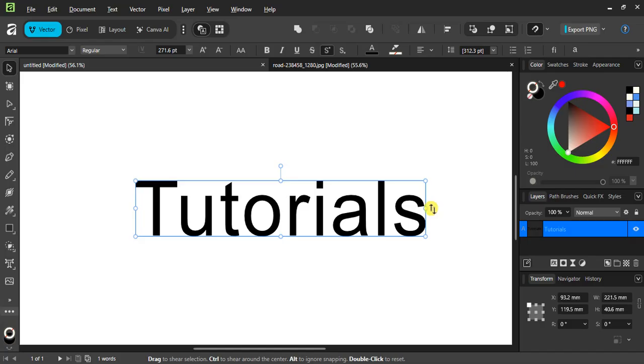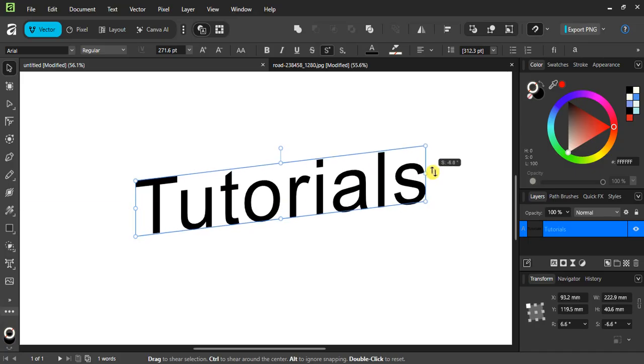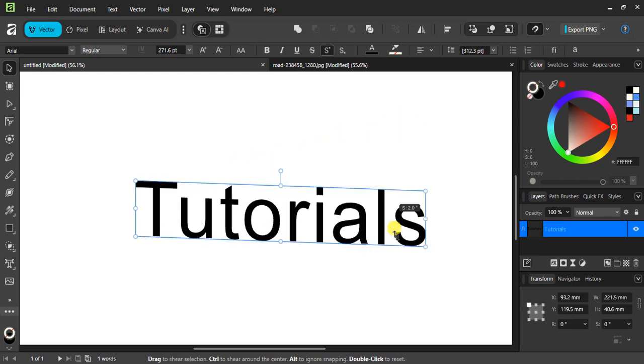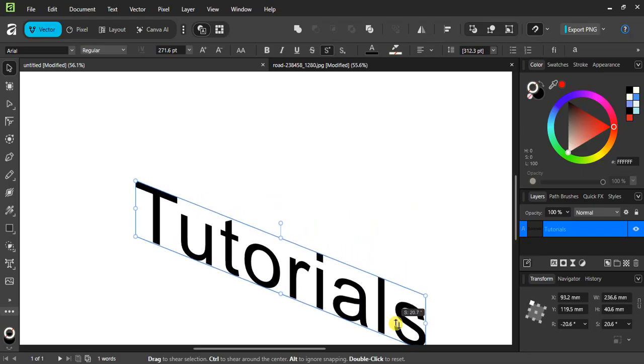When you see that up and down style arrow, click and drag to skew. Dragging along the top or bottom edge will give you a horizontal slant, tilting the text left or right. Dragging along the left or right edge will create a vertical slant, pushing the text top or bottom forward.